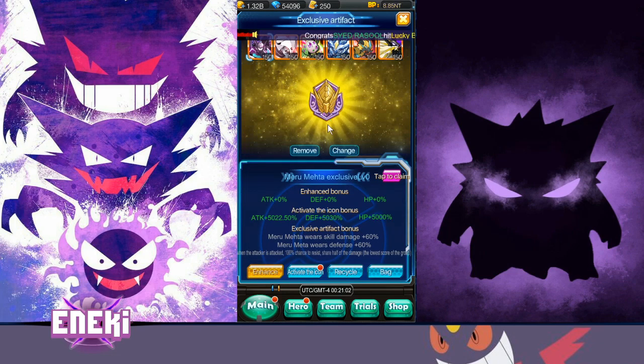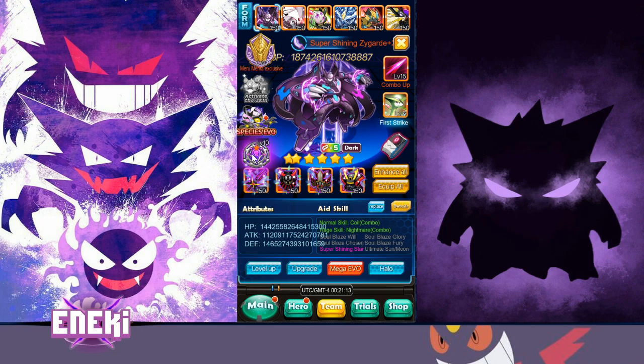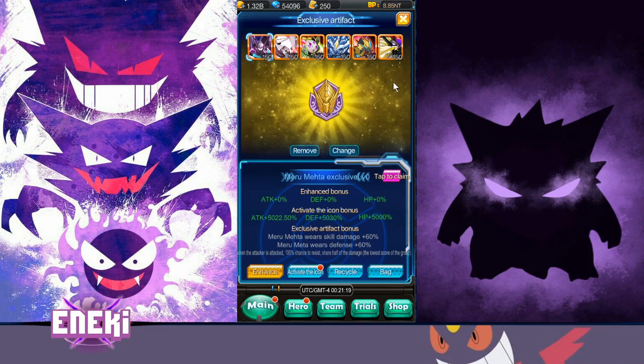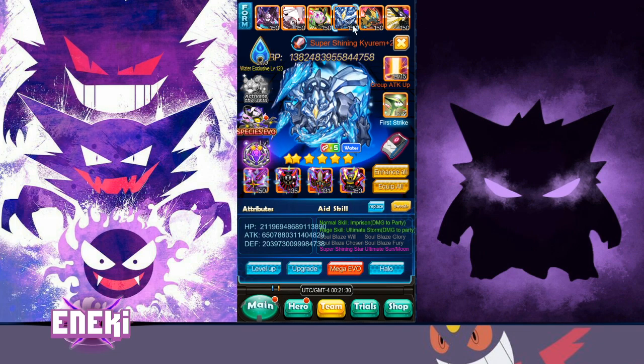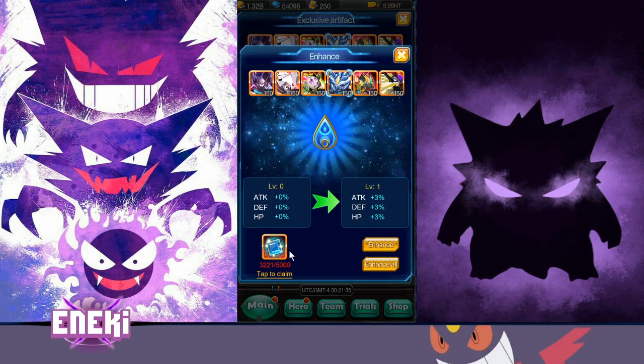Okay, so we've got an artifact here, and we can enhance this artifact. This is where you use those Fantasy Stones, but it has to be a unique artifact. It cannot be the plain artifact. Plain artifact doesn't use those. So if you have a unique artifact, whether it's one of these that's specialized for that specific Pokemon, or just one like this, it's a water one, you can enhance it here as well, and this gives it a little more stats. So that's where you go for those.